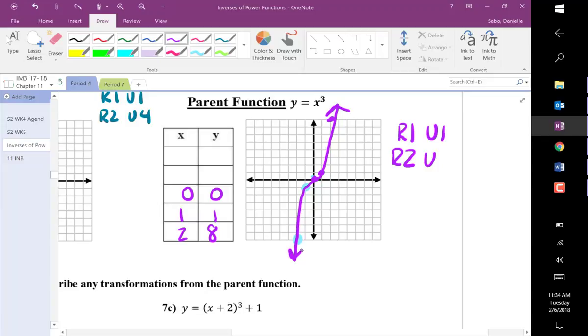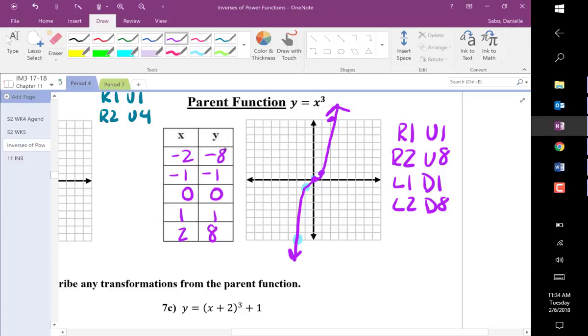So I'm going to write out the other part of the pattern. I went left 1, down 1, left 2, down 8. Now, again, if you like patterns, you only really memorize half of it. You should be able to draw the other pieces because they're symmetric in some way. This one's just symmetric about the origin. So I went left 1, down 1, left 2, down 8.